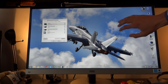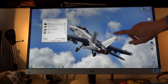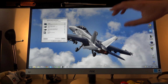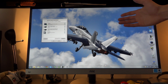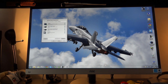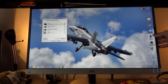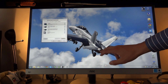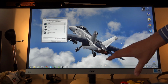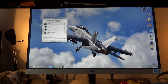So you should bear that in mind when it comes to buying this monitor, that if you're going to be placing it somewhere where it's sunny, then you're going to have problems with a lot of glare. It's one of the monitors that benefits from having a glass-looking panel for better black reproduction, but it does suffer from having that glare, so do bear that in mind.